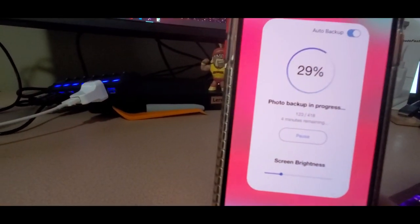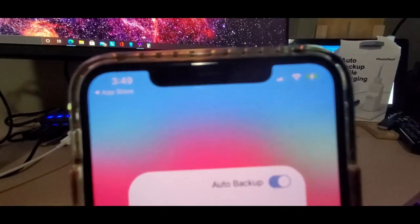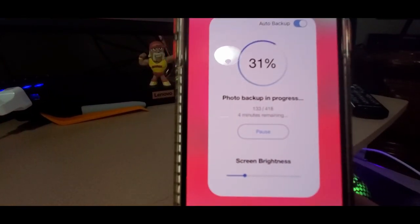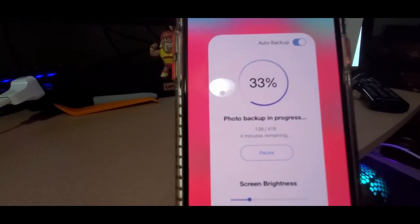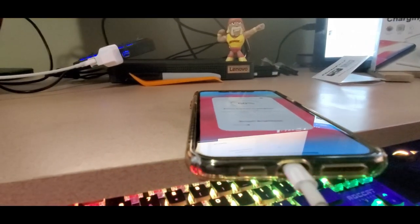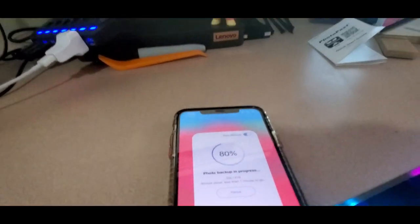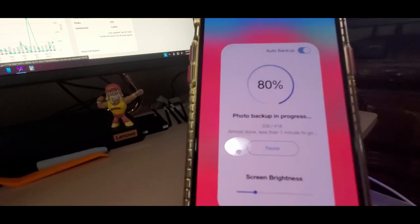Well, we got the PhotoFast auto backup while charging. So it charges your phone also. See right there? It's good, fully charged. We're at 31%. 4 minutes remain. I'll pause you guys. Alright, guys, we got less than a minute to go. Look at that, still going. It's blinking right to the left. 80%. So check them out, PhotoFast, right here on Amazon Prime.